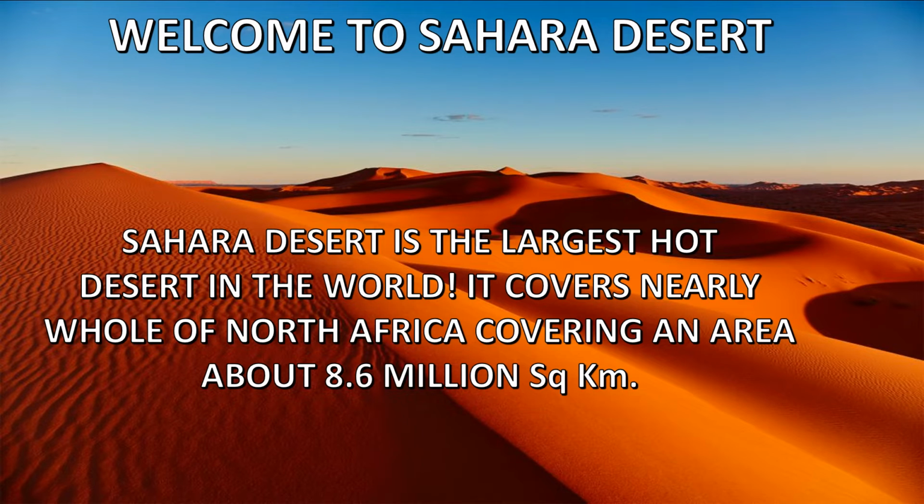Let's learn some interesting facts about the Sahara Desert. The Sahara Desert is the largest hot desert in the world, which covers nearly the whole of North Africa, an area of about 8.6 million square kilometers. It is often called the ocean without water because there is scarcity of water.